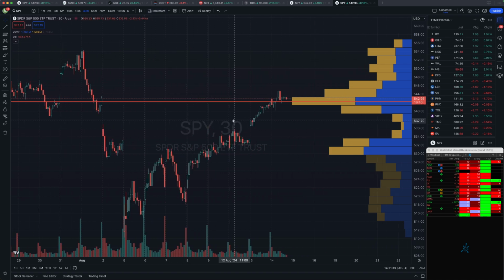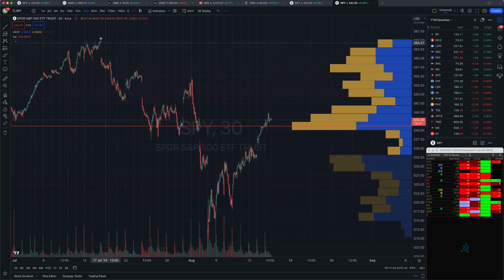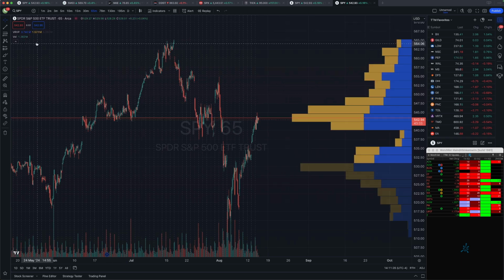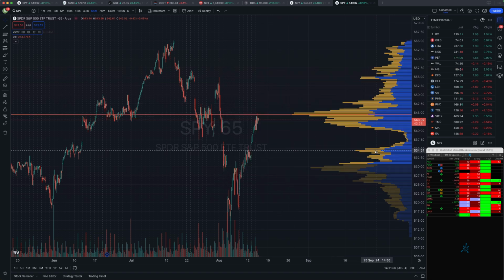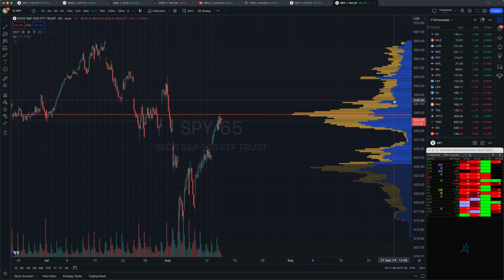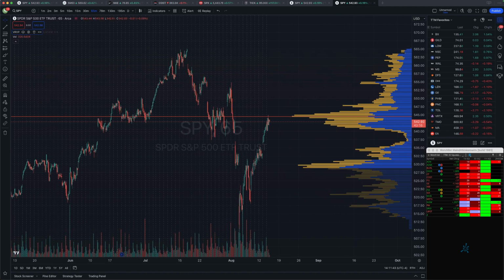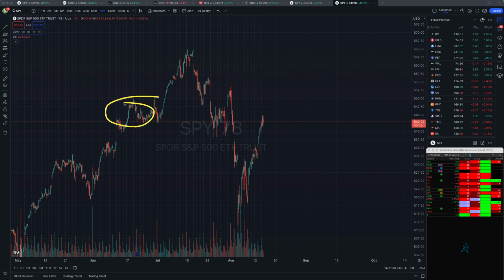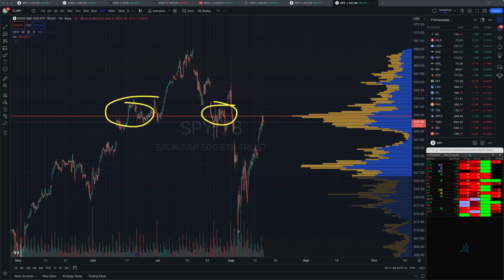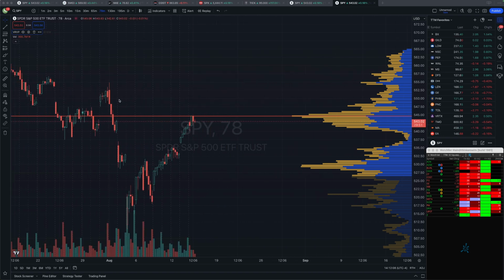Okay, so you see what we did here. If I back out to the 65-minute chart, let's change my VRVP. I think I do 150. Now, even though you see this is on the right-hand side, it's a little bit different than my normal charts. If we encapsulate the price action from these days here and these days here, we've come way down and we've worked our way up, and you see this red line. This is a major point of control level that we came up to, and we nearly ticked it to the penny. You can see it right there.